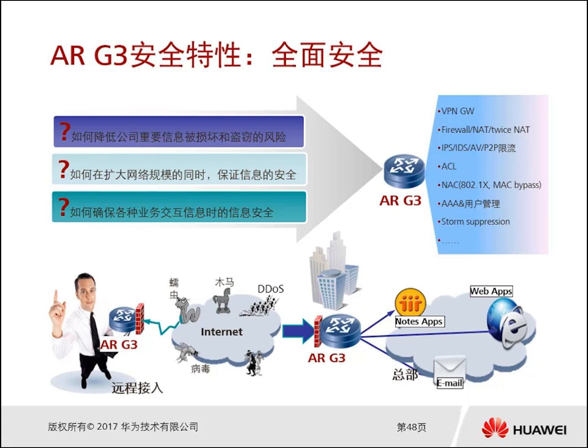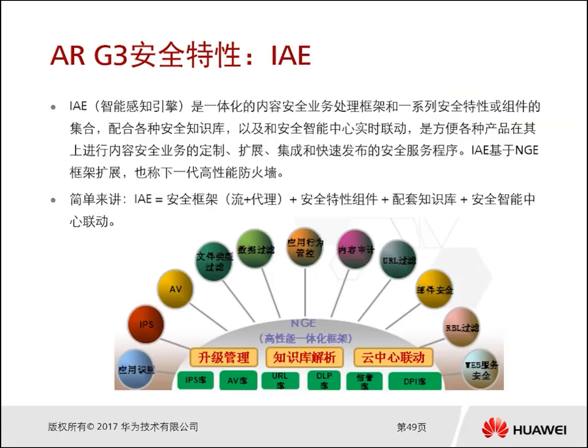So in short, that is the AR router. On the business side, to ensure the security of my enterprise network from the user side, starting from user access control, then packets are detected by active defense. It is a complete, secure, and protective mechanism. In this case, it actually means for the customers first and foremost, can you ensure the security of my information? First of all, now let's take a look at one of its features. First of all, it's IAE, the abbreviation in English.